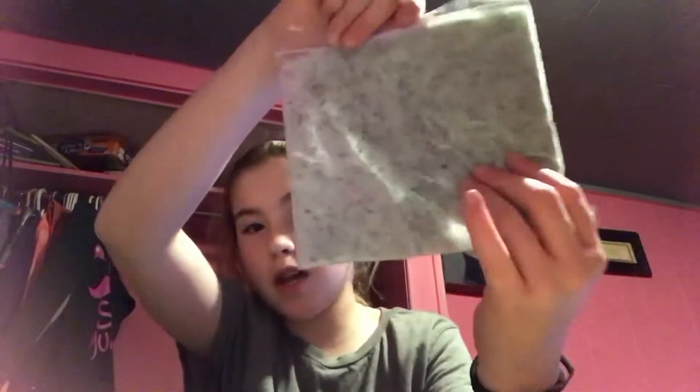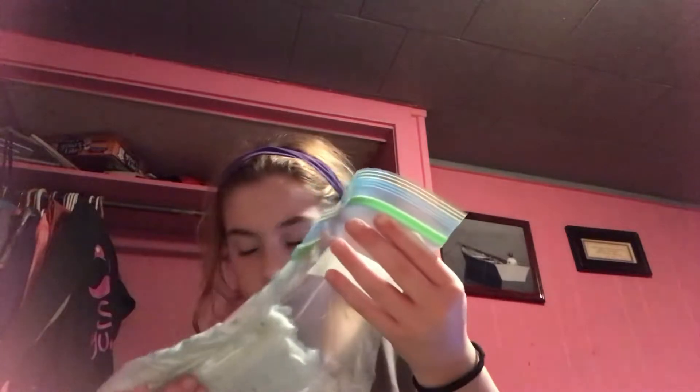The next slime I'm going to show you is this slime that's in a bag. This one is birthday cake slime and this one is Easter slime. And then this one is jiggly birthday cake slime. So these two are Easter and then this one's birthday — okay, I got it now. I'm going to say I put the one in the bag — I don't think this is one of my best ones.